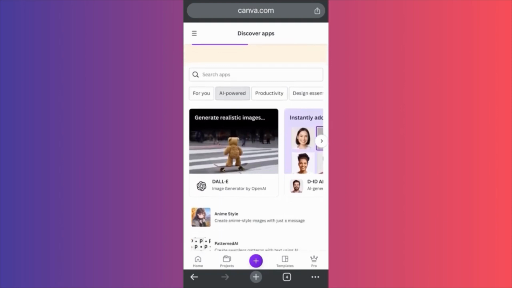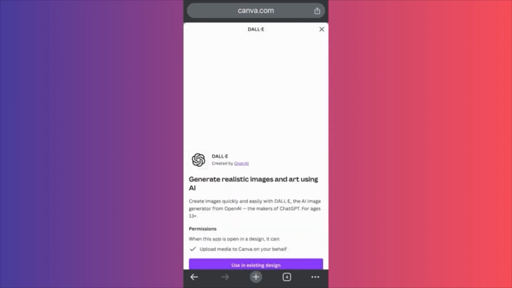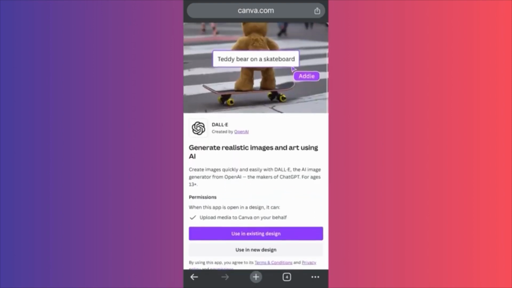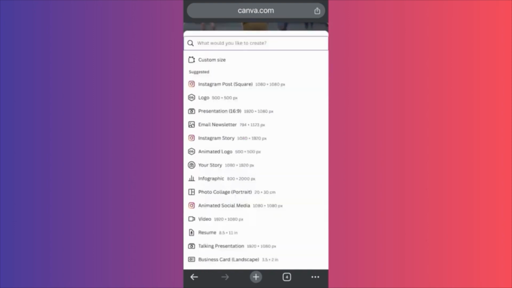We made probably 15 different videos yesterday on Magic Studio, the AI image generator from Canva. So guys, you want to make sure that you check these videos as well. Let's jump into DALL-E. Let's click on it. The way DALL-E works inside Canva is that you will have the option to edit already pre-made content, a picture or video, or you can essentially create a brand new design over here. For this example, I am going to click new design. So guys, we're going to create a logo with DALL-E.